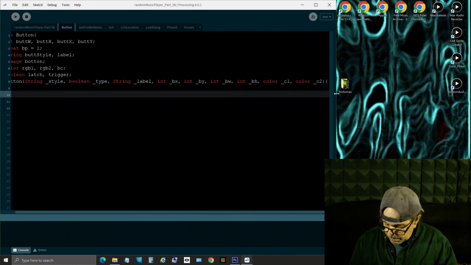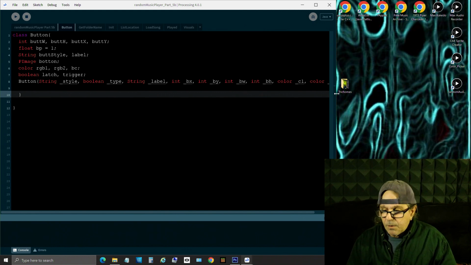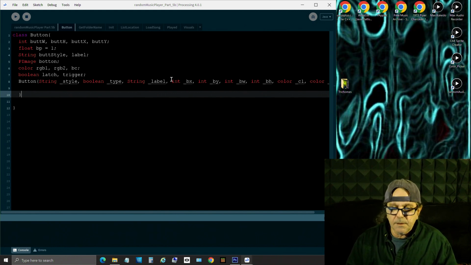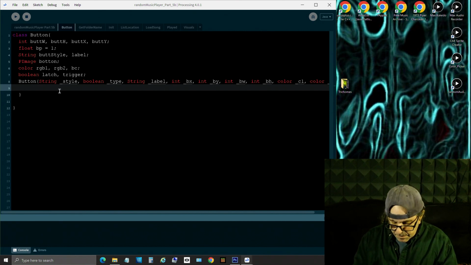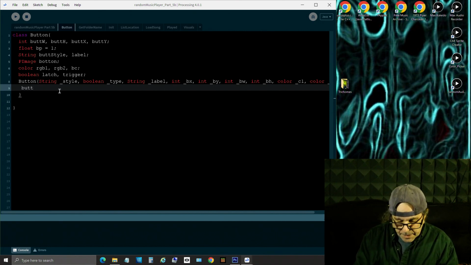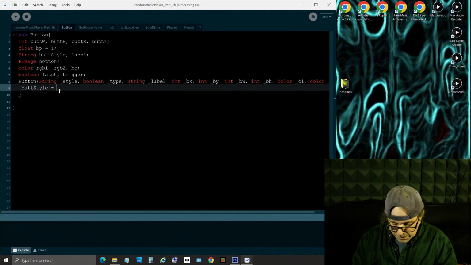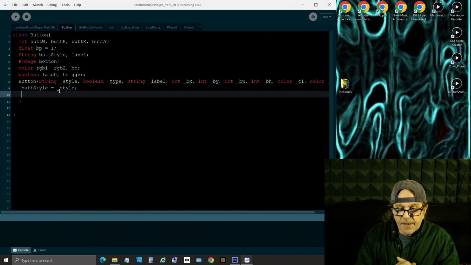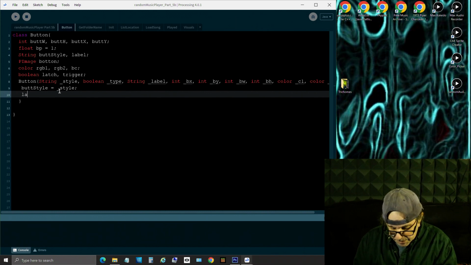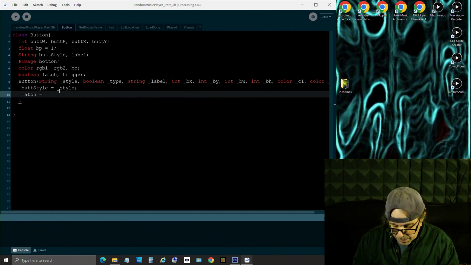And so now, what are we going to do with these? Well, you can see these little underscores here saying, oh, these aren't being used yet. Well, we're going to start using them right now. Okay, and so as we defined earlier, we have a butt style. Butt style. I'm going to say that's equal to underscore style. See, so now we have a button type. And the button type, if you recall, is a Boolean. And we've already defined our Boolean for being latch. And we want that equal to, let's default that.